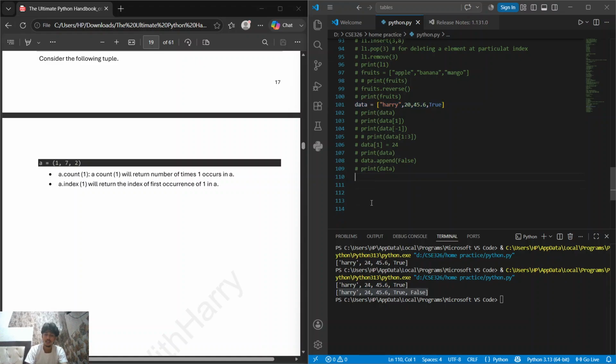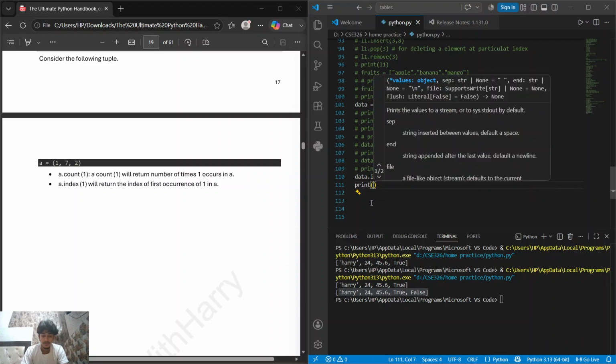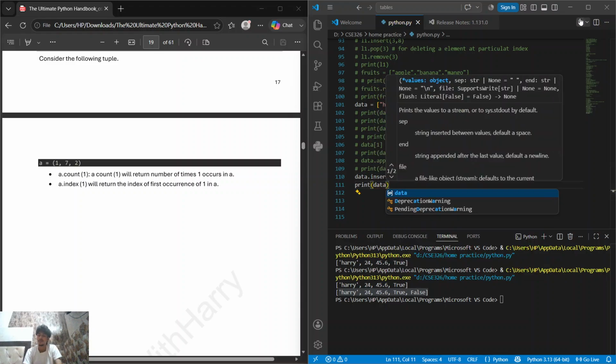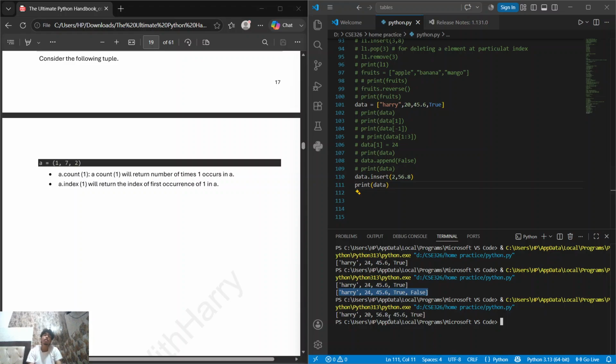Now data dot insert at index 2, the value 56.8. It will add at index 2. It will not replace, it will add. Basically, the length is increased from 4 to 5, as you can see.